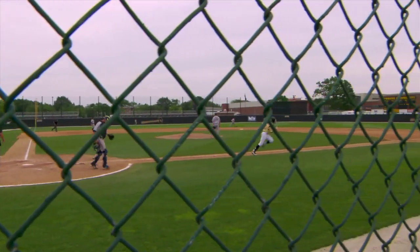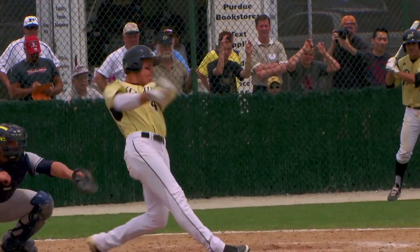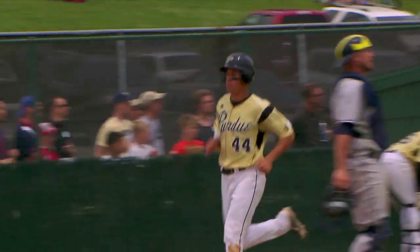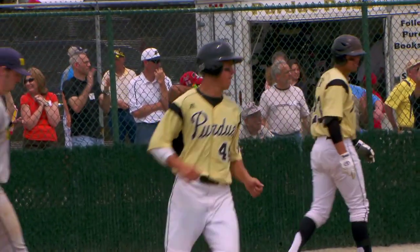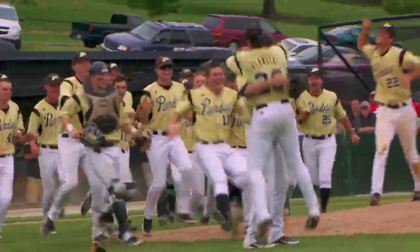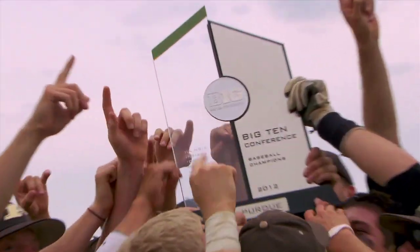The old baseball field was Lambert, and I really, really enjoyed it. Lambert Field is near and dear to our heart because it was a great playing surface. It just didn't have a lot of the amenities for fans and the players — we didn't have a locker room. Some of the things that were lacking were stadium feel; it was kind of just some bleachers and a lot of fans standing along the side. My freshman year, we actually packed it pretty much every game — we set a new attendance record. The last season to be played at Lambert Field wound up being the season that we won the Big Ten Championship, which was the first time for Purdue since 1909.